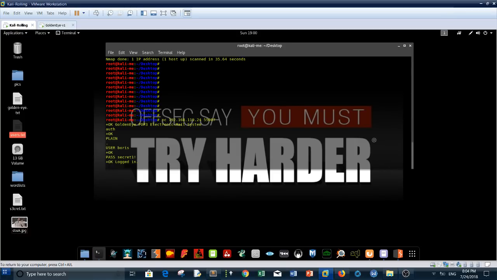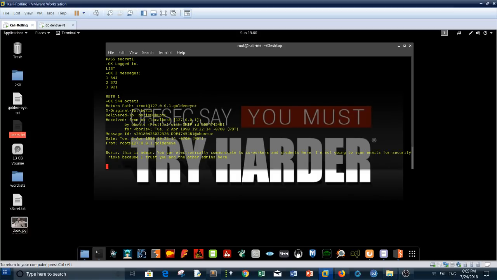Now, in order to see the emails that Boris has received, we write LIST in all capital letters. We now receive 3 emails, numbered 3 to 1. How to read those emails is by writing read. We start with 1.